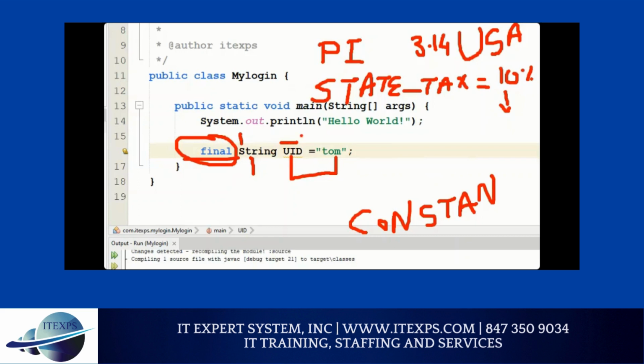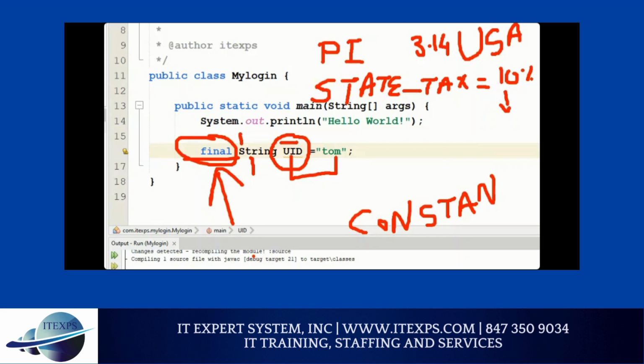And that variable you normally write in capitals. That gives a signal that this is a fixed value. Make sense? This will be a question in your exam. What does final mean? Constant. Speak with me, with a little energy. You will remember it for a lifetime: constant. It is proven that a person who speaks remembers at least 3 times more than a person who doesn't speak. So it's okay to speak. Why? Because constant, lifetime. Final means constant, right?